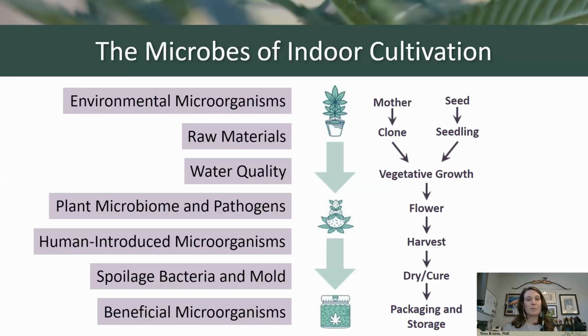And then spoilage bacteria, we talked about this, and mold, they're usually around at some baseline level, and they can flare up if given the right conditions. And an important thing to note is that while not all microbes are bad, when you're intentionally introducing beneficial microorganisms into your garden, it's important to trust your supplier and to test that beneficial slurry of microorganisms. There was a publication that came out just a few months ago testing commercially available beneficial microbe-like concoctions. And basically what they found was that a good chunk of those contained a lot of other microbes that weren't listed on the label, which means that those are contaminants. Some actually had plant pathogens in them, and there were some that didn't even contain the microorganisms that they said they contained.